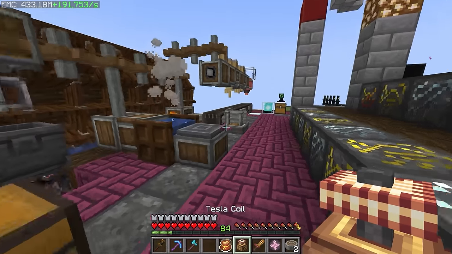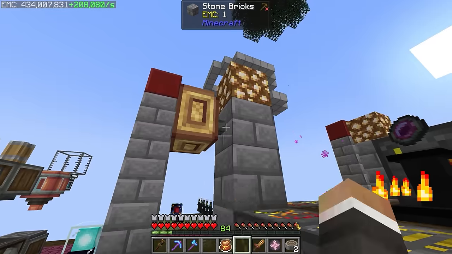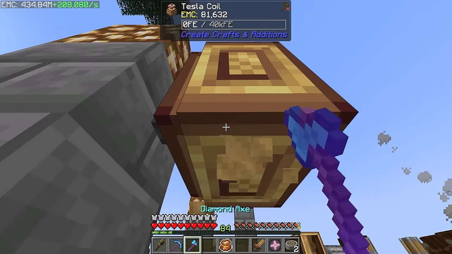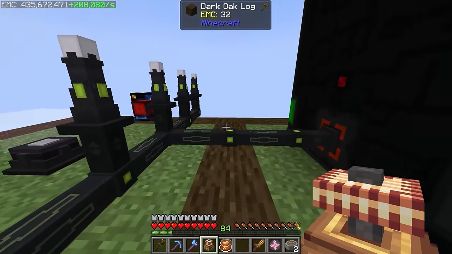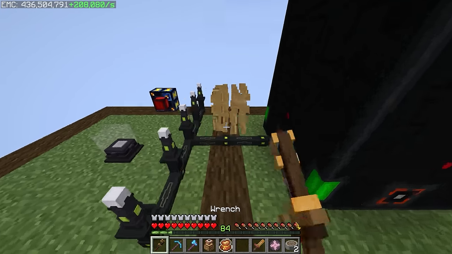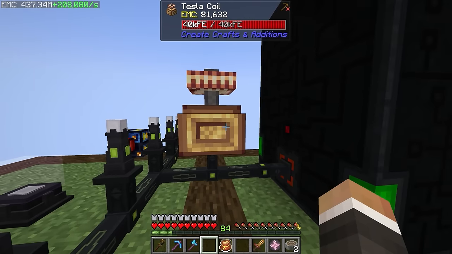Now, these, I don't think require any kind of rotational energy, although I could be wrong on that. I'm fairly certain these just require power. And so let me go ahead and pick that up and place it down over here, like that. And I guess ideally, I want that down like that. Perfect, so this has power in it.